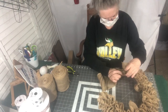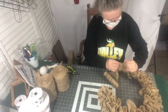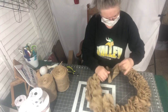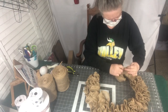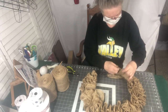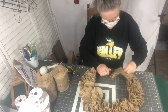Okay, I'm gonna skip over into the next section now. But see how quick and easy this really is. And I'm almost to the end of this roll of burlap. So I'm going to need to tie it off. And then start my next roll.